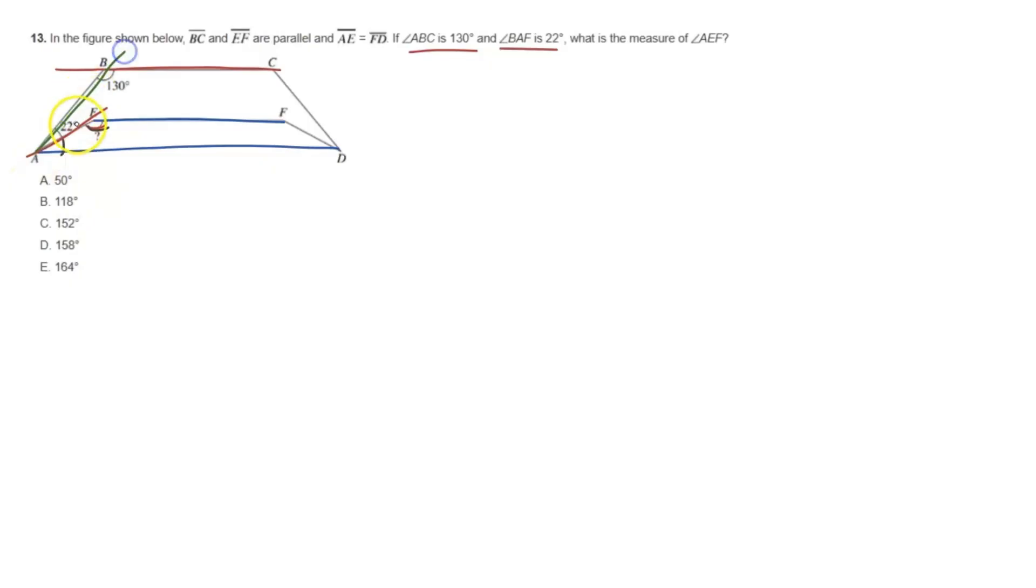And this line right here, AB, guess what? That's another transversal. And we have another set of interior angles right here. Angle BAD, which we're trying to solve for because that'd be very useful to find the angle of EAD. And then we also have this set of angles right here of CBA. And so we know that our first set of interior angles, they have to add up to 180 degrees.